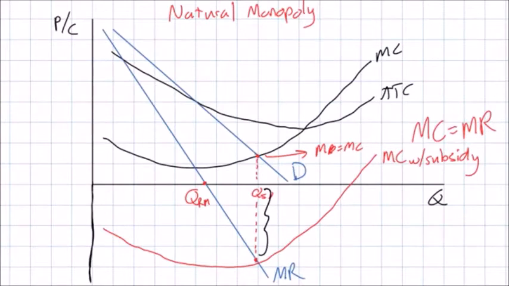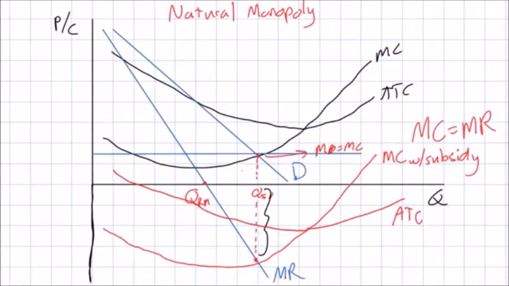The monopolist will now have an incentive to produce a socially optimal quantity so that a price control set at PSO, a price ceiling, is now realistically met by the firm. And in fact, a subsidy that lowers marginal cost will also lower ATC. So it's possible that a utility company receiving a subsidy from the government can actually earn economic profits by producing a socially optimal level. So it looks strange on the graph because marginal costs become negative and average total cost becomes negative. But since costs are the opposite of revenues, a negative cost is like a revenue for the firm. This is a case where a monopolist is being paid to produce the utility.